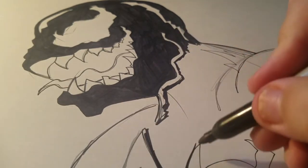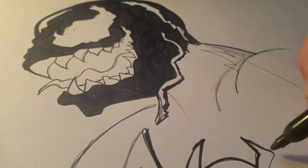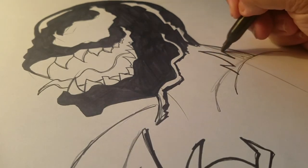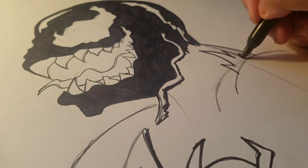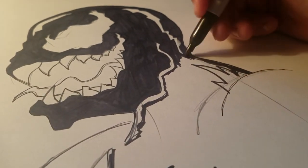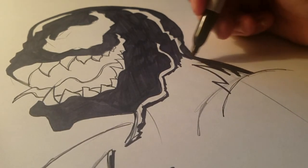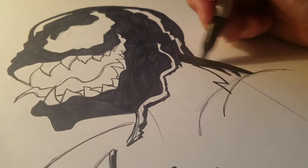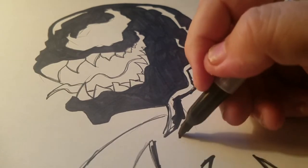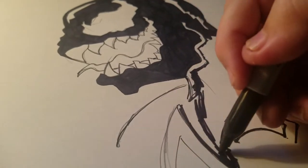So it always kind of stuck with me that if I'm drawing something that I'm not creating myself, it doesn't look right to me. So I do this kind of stuff, like Venom. And this is a very simple Venom right here. I usually can do a little more detail than this, but like I said, he's a black suited character, so he's not good for much else besides the black and white.